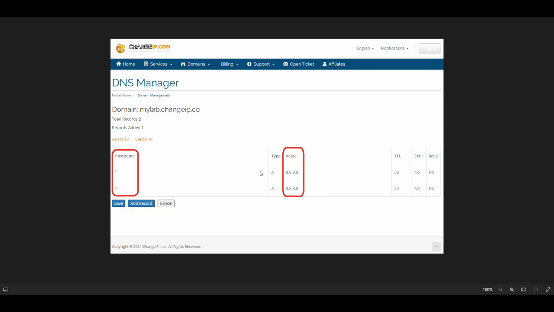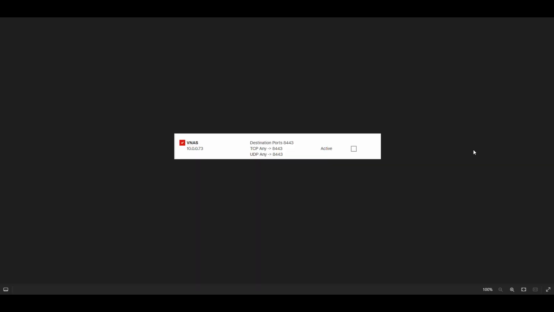This tells Change IP, whenever you get a request for anything under mylab.changeip.co, send that traffic to this IP address that I told you here. And make sure that the entry updates every 30 seconds. That's all you need to do to configure this. You click the save button and you'll be good.